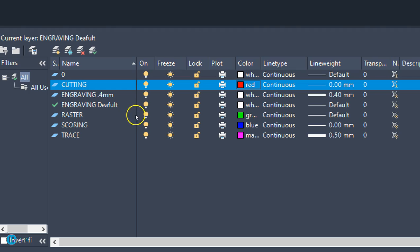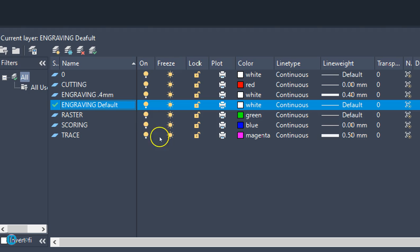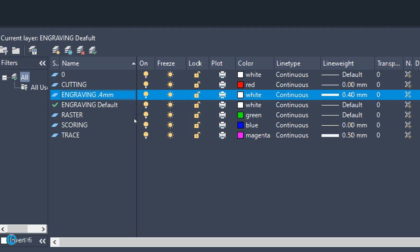We have a layer for Engraving, and I've called it Engraving Default. I should probably spell that right though, huh? There we go. Engraving Default, and that is a white color with a default line weight. I've also added another engraving layer. It's engraving 0.4 millimeters, and then surprise, surprise, the line weight's going to be 0.4 millimeters. Color's still white. So Cutting is red, Engraving is white, which will engrave as black.